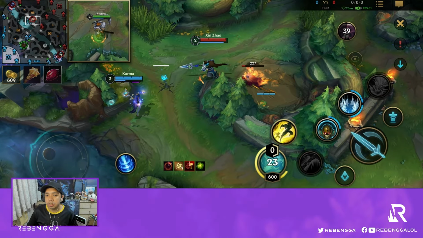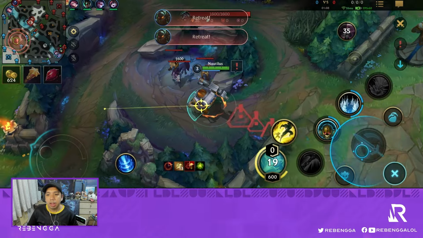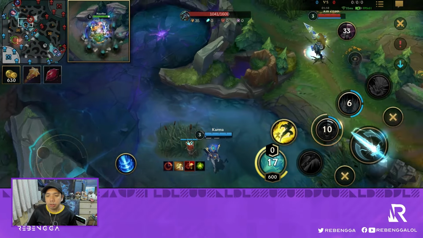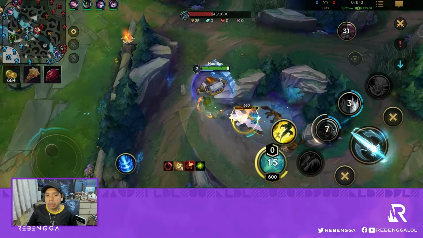As you can see, Xin Zhao just finished Raptors while I'm already running towards the wolves. Here I went for a third skill because I wanna maximize my clear speed and get level 5 as soon as possible. If there's a possible level 3 gank that you can do, you could also go for the Q. But in this case, I went for the third skill.